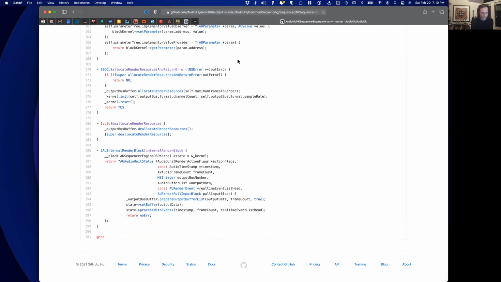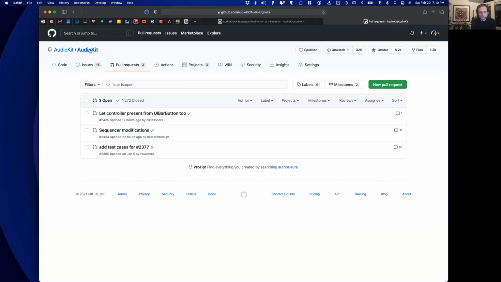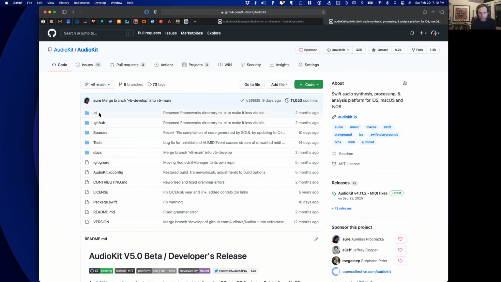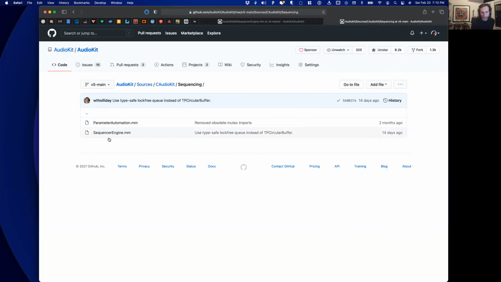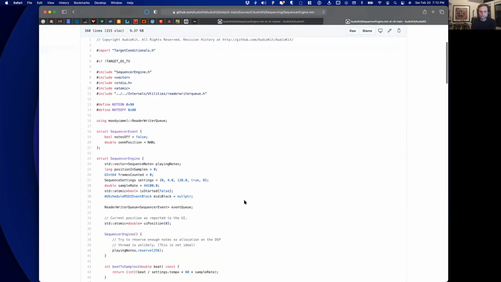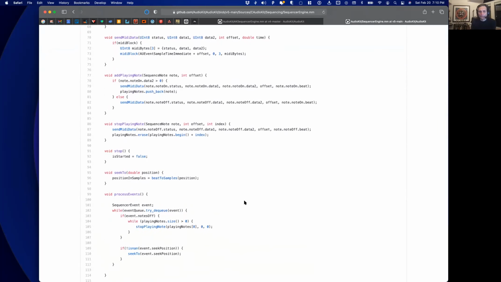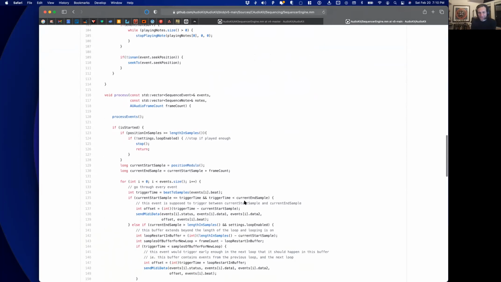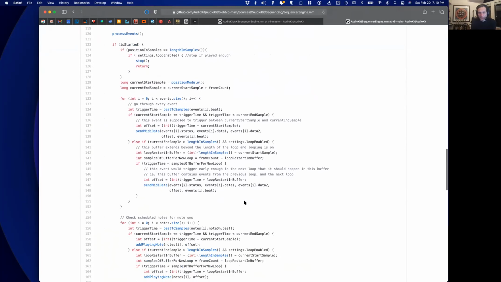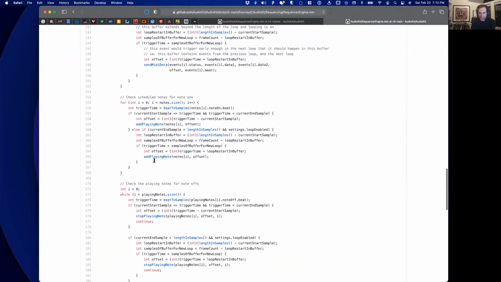I can open them up side by side as well. Probably see AudioKit. I mean, if we look at, for instance, the process block, I remember seeing this in last week's Matt Howell presentation, where all the stuff was being used.